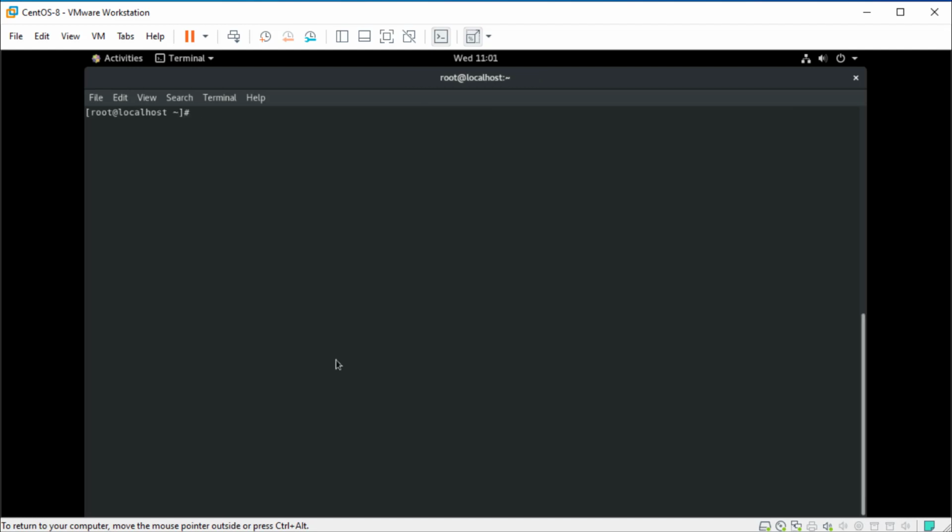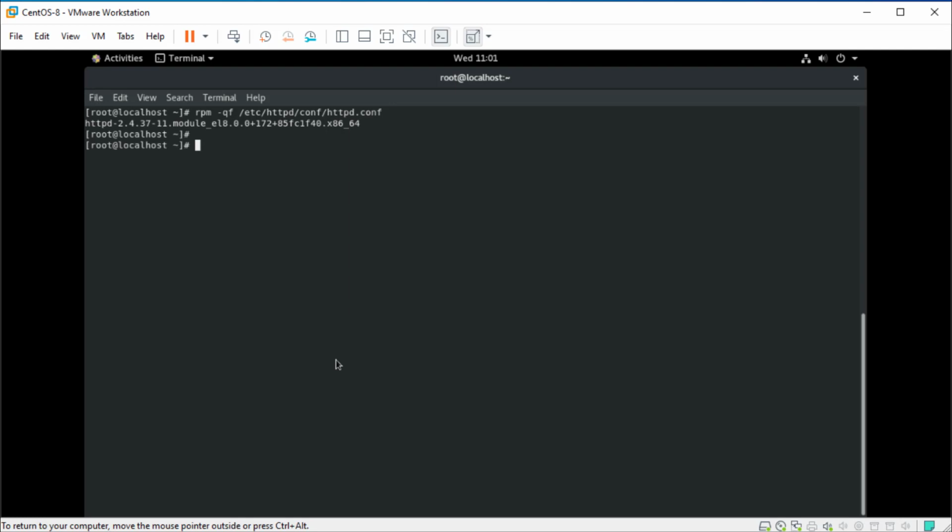To accomplish that, we use rpm -qf. As you can see, by typing rpm query file, we're actually going into the RPM database and figuring out which package is associated with this particular configuration file.